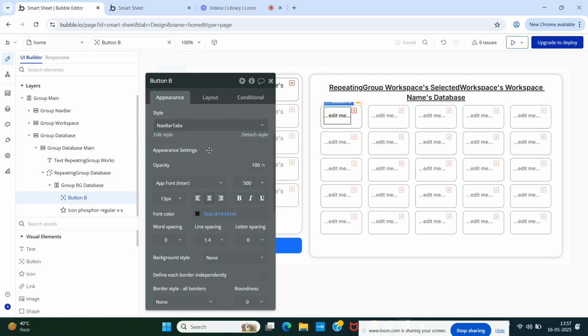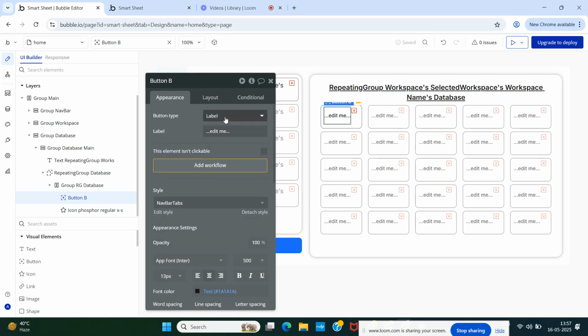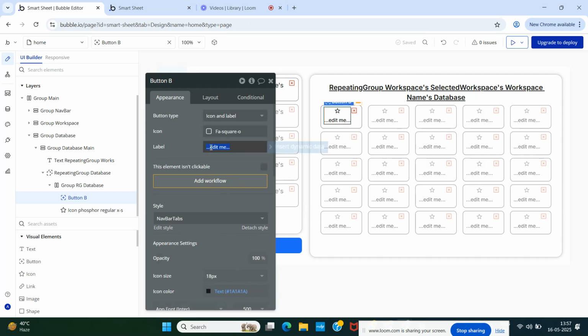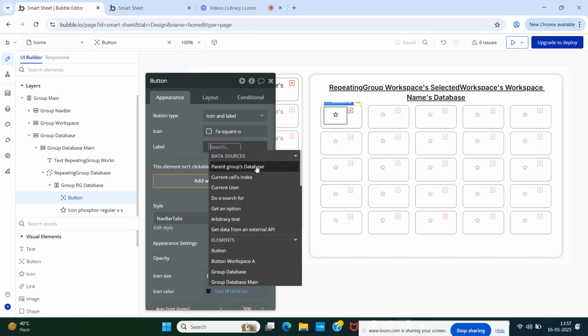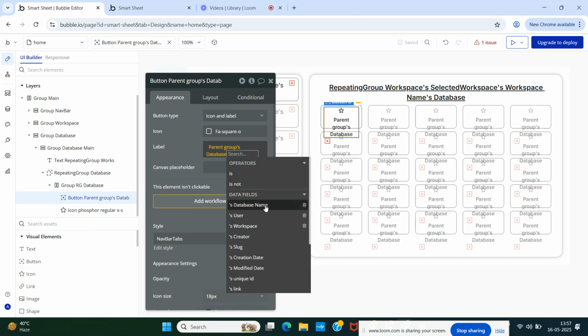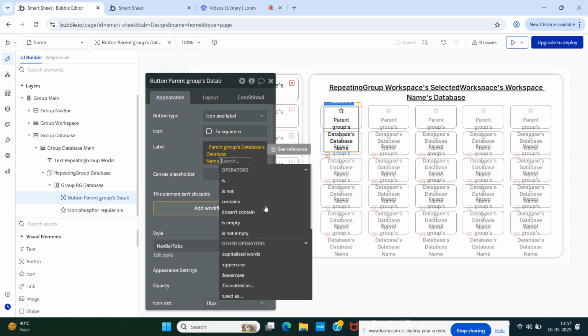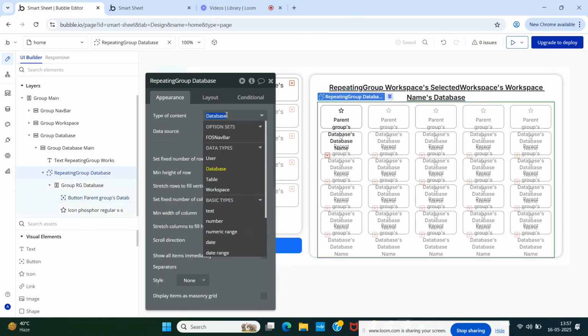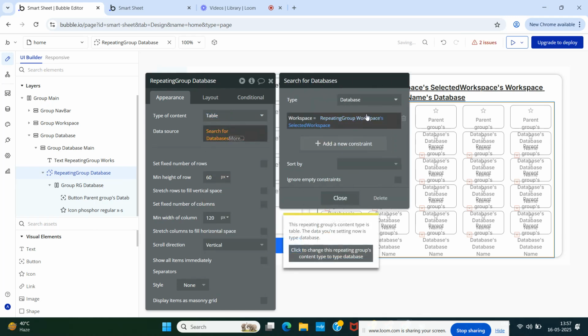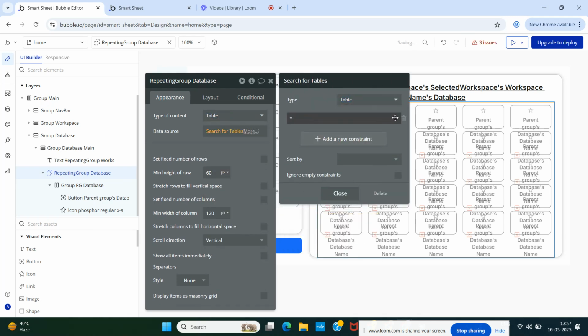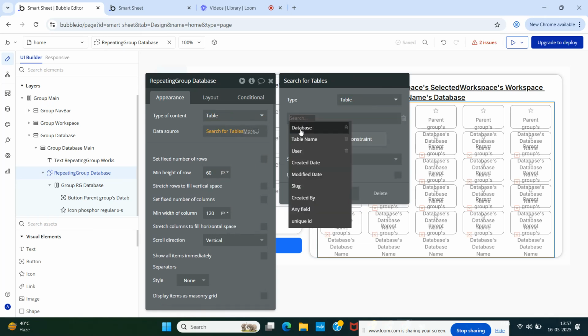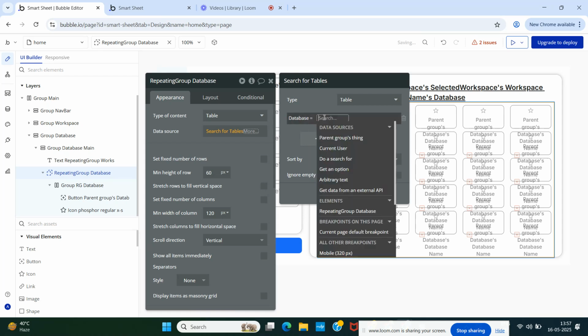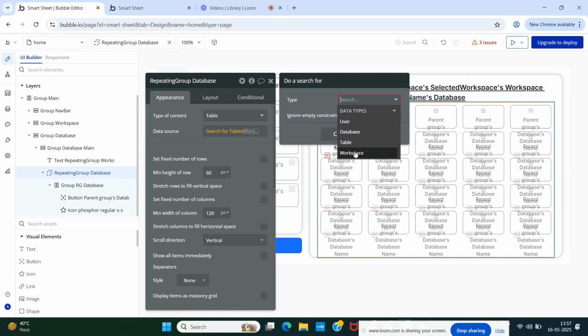I think I'll say this is going to be icon label, and the label is going to be pairing with database. Actually, no, it's not going to be database name. I think we are going to search through table, and then I would say table, and database equals to do a search for workspace.